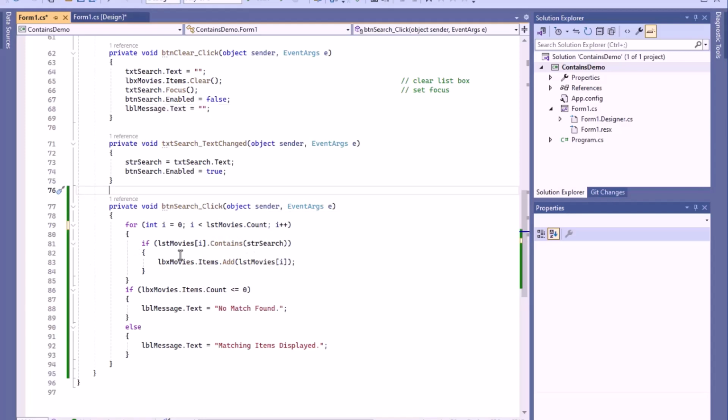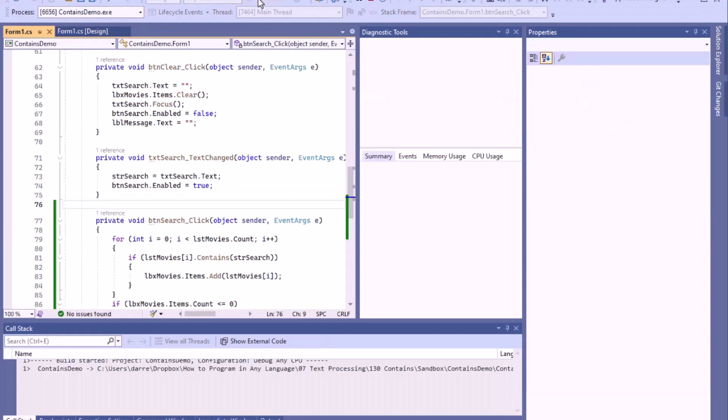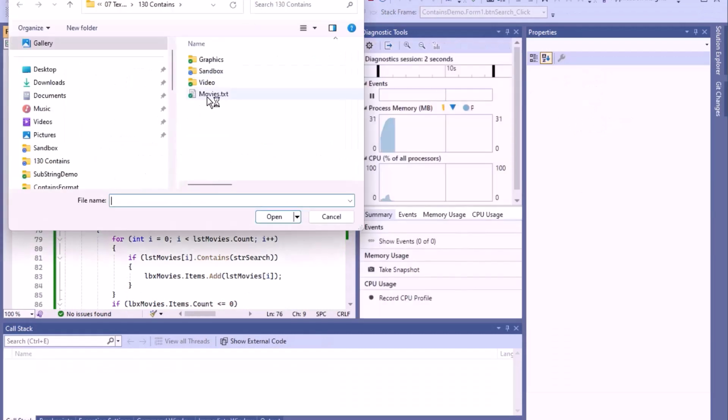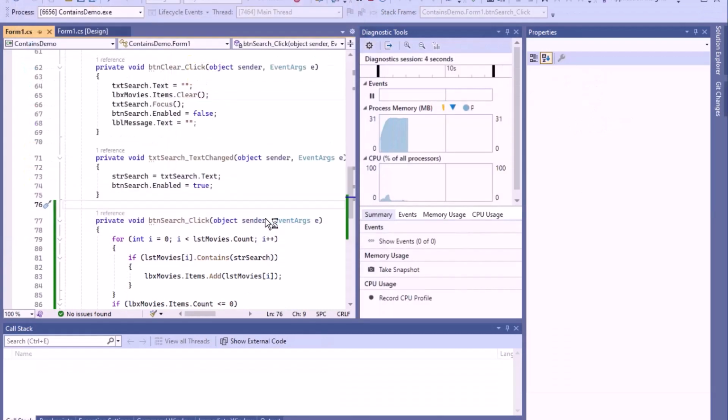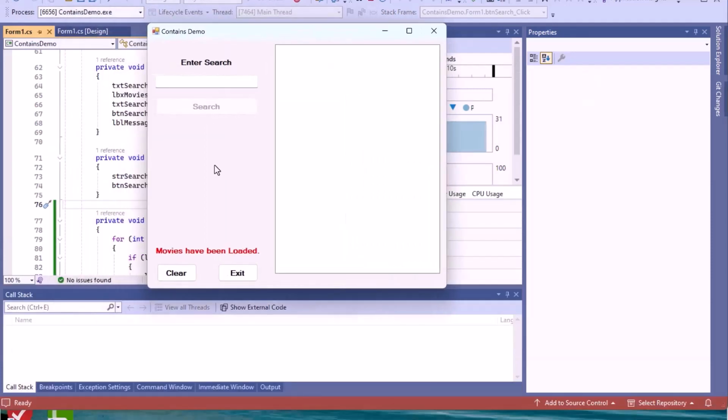We've got this thing created right now. We're looking at LST movies, so we're going to do a file save. We're going to do a start. It looks at my movies. I hit open on this thing. There's our movie. We'll try Tarzan. Do a search, and no match is found. So we'll do a clear. We'll do white. Do a search, and it did find two, White Christmas and White Heat.